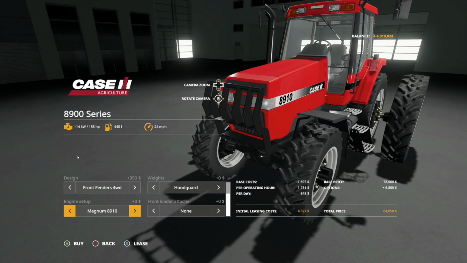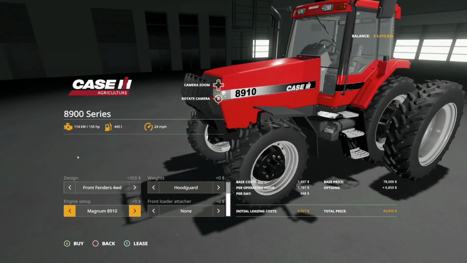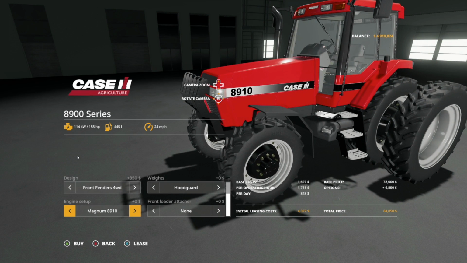And then we have engine setup. You've got the Magnum 8910, which is going to give you 155 horsepower. You have the 8920, which is going to give you 185 horsepower. It's a bit of a price increase, however, from 155 to 185 horsepower. That's going to cost you $95,000. A little bit high, I think. Then for an extra $1,000 on top of that, you increase up to 207 horsepower.